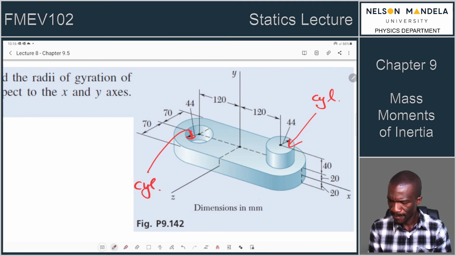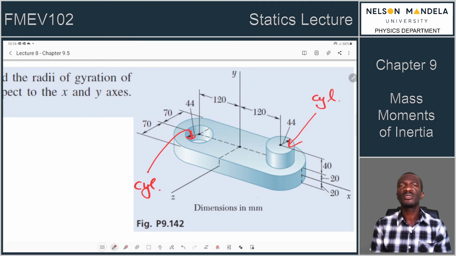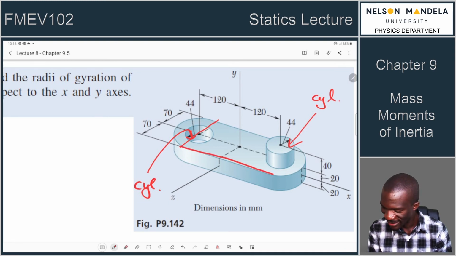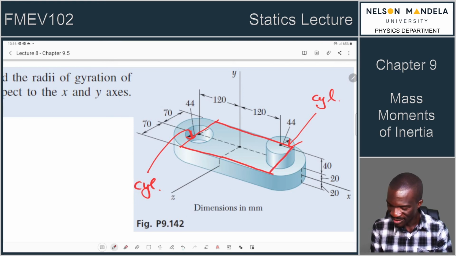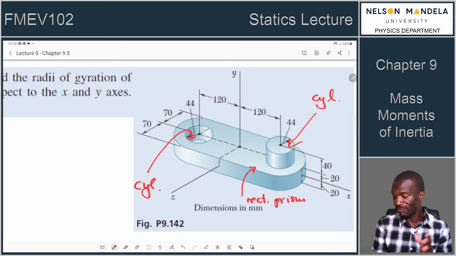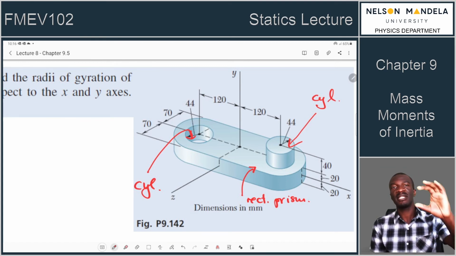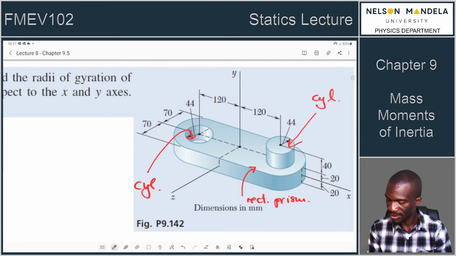Then what would happen? Okay, for this we can actually make a rectangular prism, isn't it? Up to these half moons, we can actually use a rectangular prism. So we can call this some other area, a rectangular prism. It's not a thin plate, right? As long as it has some dimension for its thickness, then it's a rectangular prism. Then if we have that, then what about these half moons?